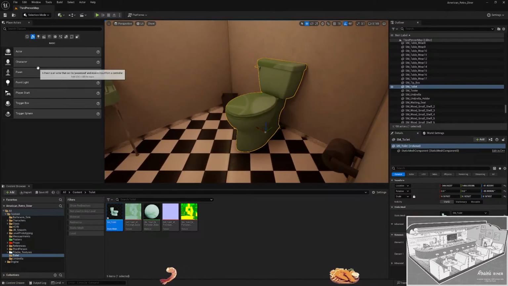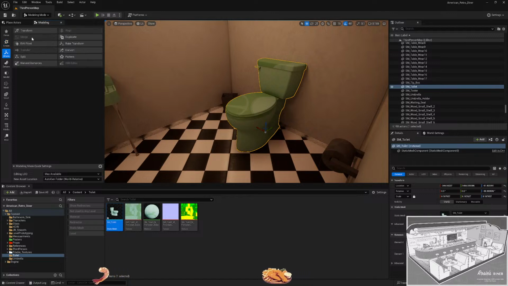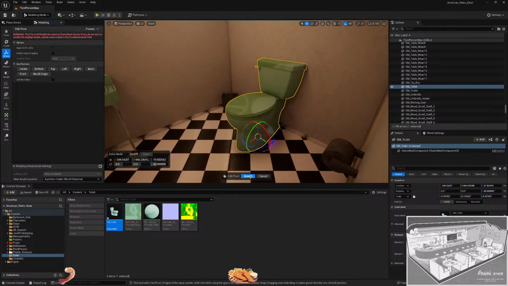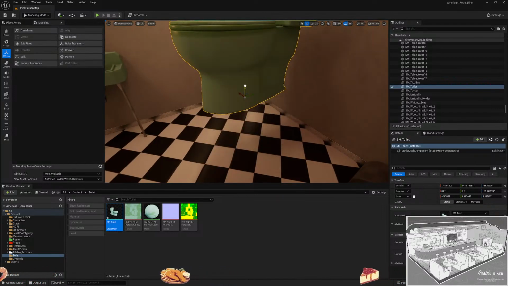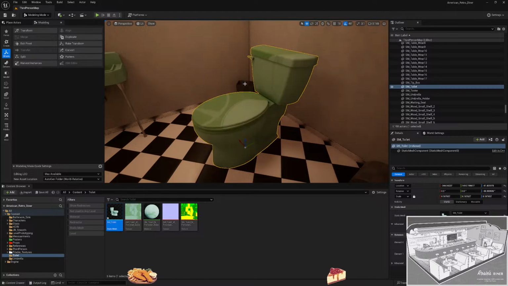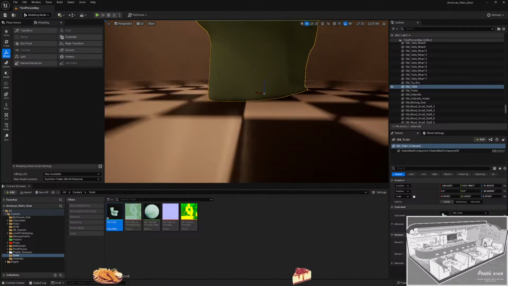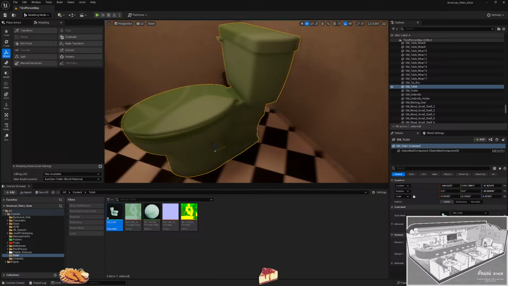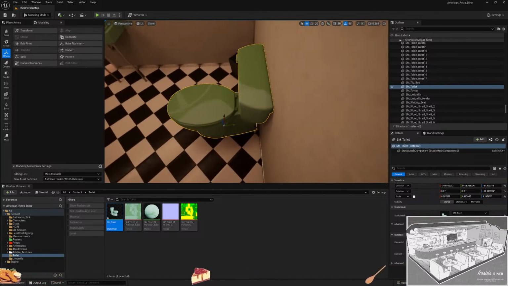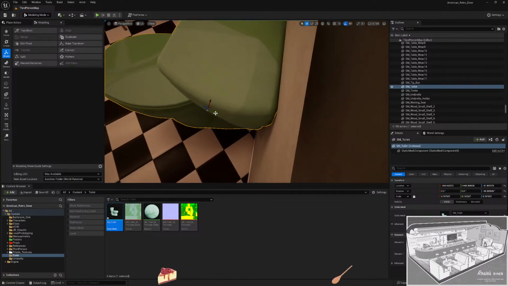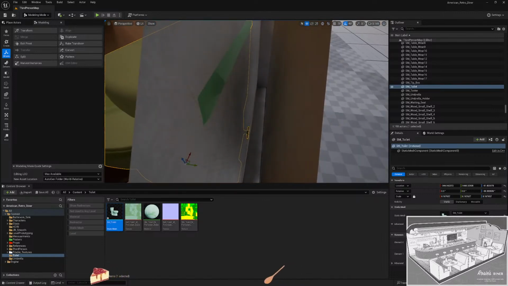One way to get this going is modeling, Xform, edit pivot, go bottom, and then you have the pivot on the bottom. That way you can drop your toilet to the floor with the End key right there. That way it's going to touch the floor. Nice. And then I just want to push this to the wall. Make sure that it touches just a little bit. It goes in maybe just a tiny bit.